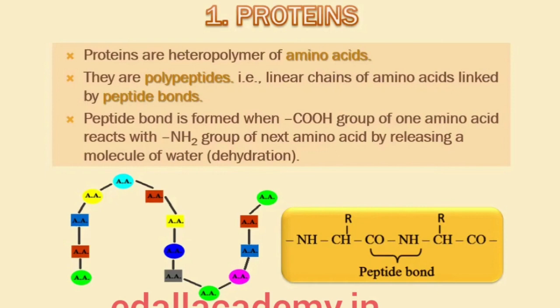A protein is a heteropolymer and not a homopolymer. A homopolymer has only one type of monomer repeating n number of times. Amino acids can be essential or non-essential, which we have already discussed. Essential amino acids are important for our health and they have to be supplied through our diet. Hence, dietary proteins are the source of essential amino acids. The non-essential amino acids are those which our body can make. So try to remember the 2 types, essential and non-essential amino acids.